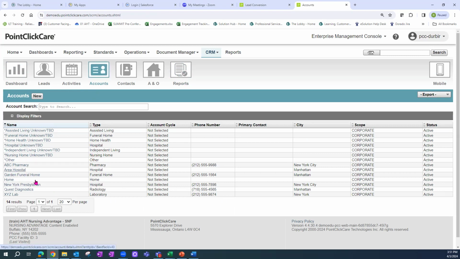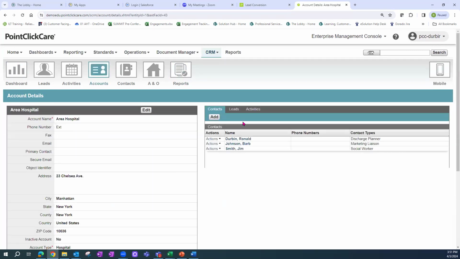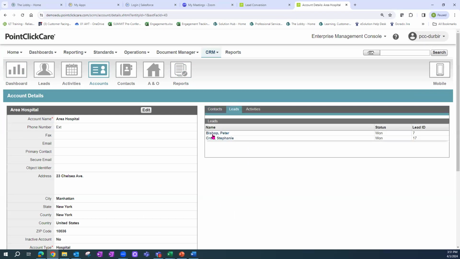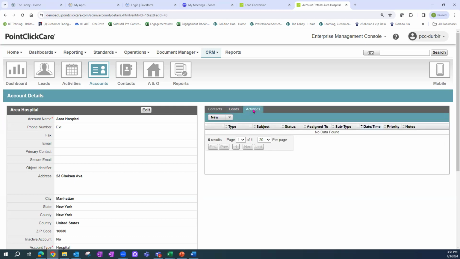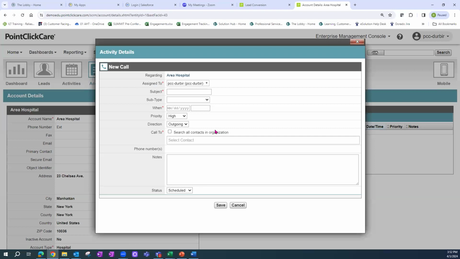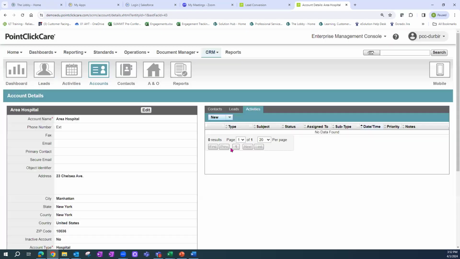Under your account tab, under area, you'll notice outside of my contacts, it's keeping track of the leads that I get from them. Notice there's an activity tab. Well, if I'm just doing a marketing meeting with them, I can enter that in as a meeting or phone call. It's not really relative to a specific lead. It's just something I did with that location. You can enter that directly into the activities here as well. It does not have to be just related to a specific resident.